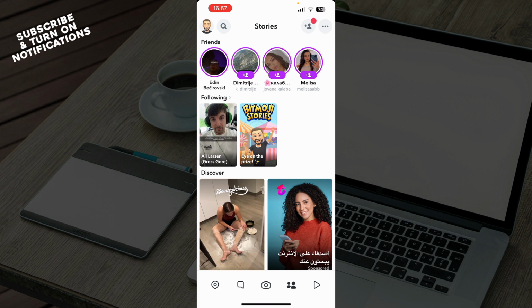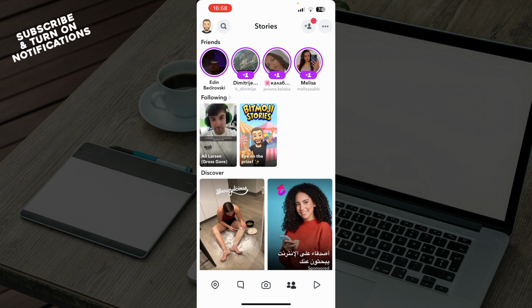So first of all, what you need to do as the first thing is to open the Snapchat app on your mobile device, as I already told you in the start of the video. Then tap on your profile icon, which is on this screen or on every screen, as you can see in the top left corner. Then scroll down and select My Public Profile. And after selecting My Public Profile, tap on Edit Profile.